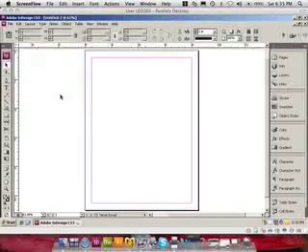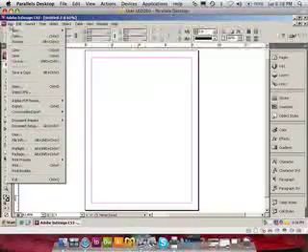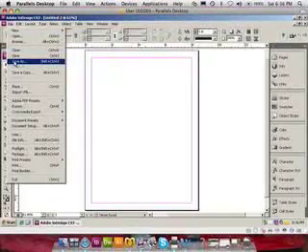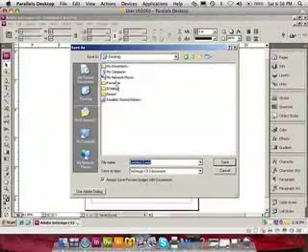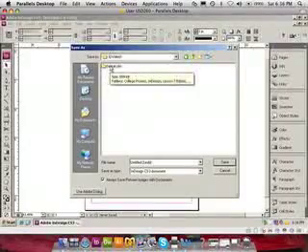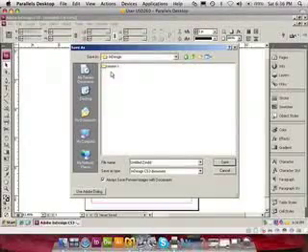Okay, we haven't done a lot with this document, but we're going to go ahead and save it and close it, and I want you to see how that is done. It's pretty normal, it's pretty easy, but let's do it anyway. If we wanted to save this particular document, we're going to come up to File, and as this is the first time saved, we're going to do a Save As, and we're going to save this into our Digital Life folder, into our InDesign folder, and into our Lesson 1 folder, right here next to the Lesson 1 Images folder.